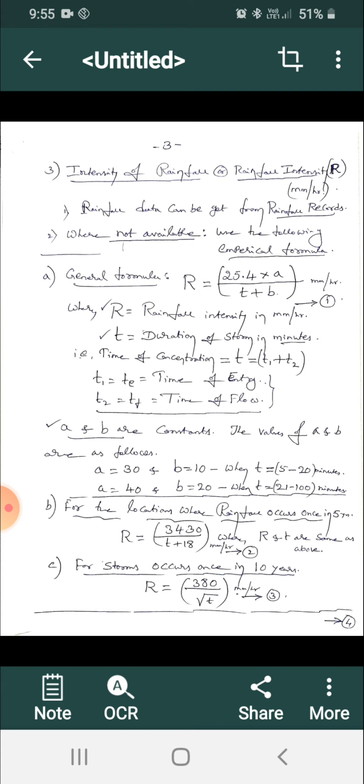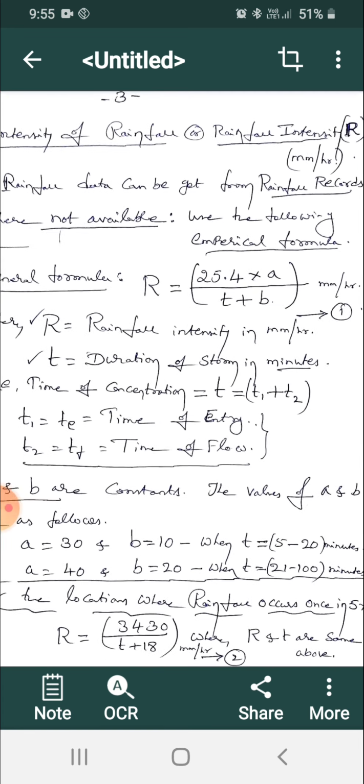See, the water which is falling from the sky onto the surface, think about the drainage design. How much drainage? You cannot construct a drainage simply for storms which occur once in 5 years or 10 years, occasionally. No. We have regular rainfall data. Based on that, you have to collect those values and design the sewer line. See, Q is the discharge. To estimate the quantity of water reaching the sewer, you are going to do these problems.